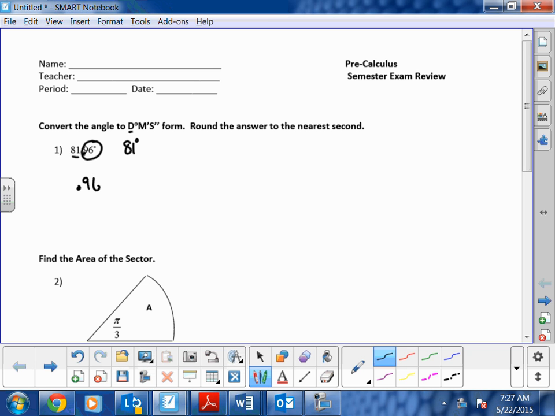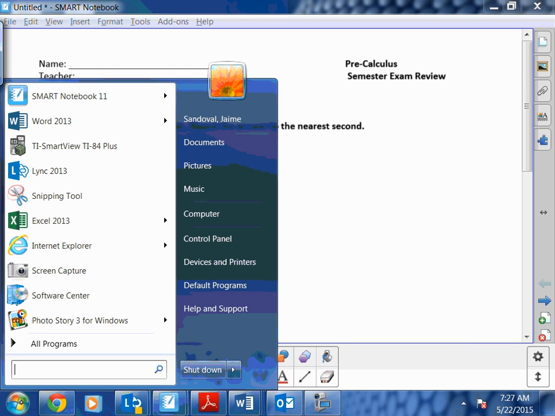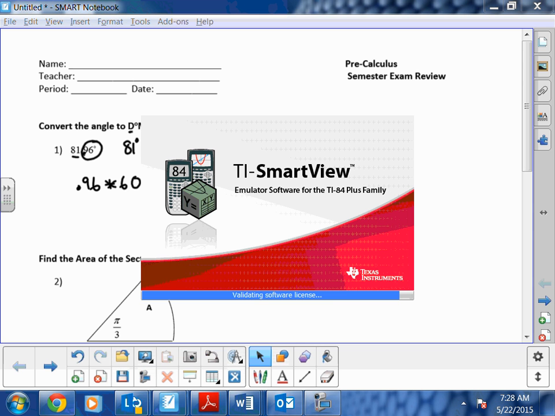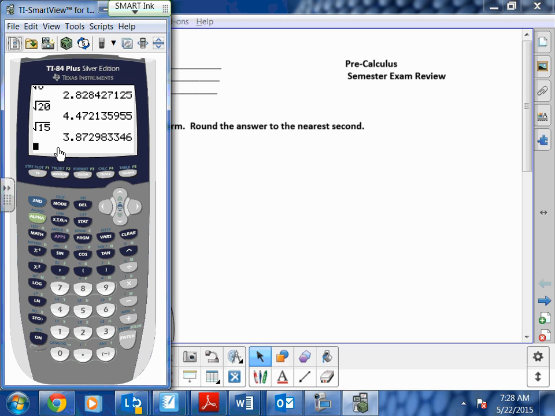The 0.96, in order to make it into minutes, we have to multiply by 60 because there's 60 minutes in an hour. And we'll end up with, let me bring out my calculator so you all get the exact values. Let's open up TI Smart View. It's going to be something like 57.4, if I remember correctly, but we're going to double check just to make sure. Now, what's going to be important after we figure out the value is to get the seconds part. We're going to have to multiply by 60 again since there's 60 seconds in a minute. But let's do this first part.